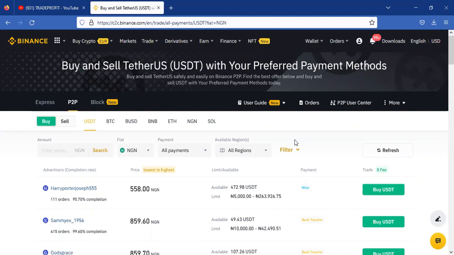Now, Binance has grown to be one of the topmost exchanges in the world. As a matter of fact, Binance has taken over as the top exchange in the whole world, and I use Binance to trade almost every day. But today, I'm specifically talking about how you can stake your dollars to earn a yield on Binance.